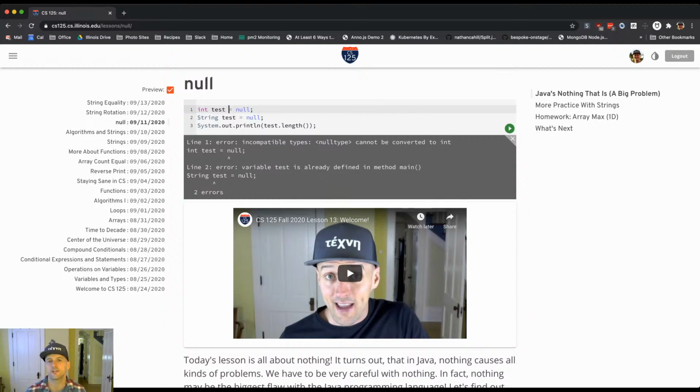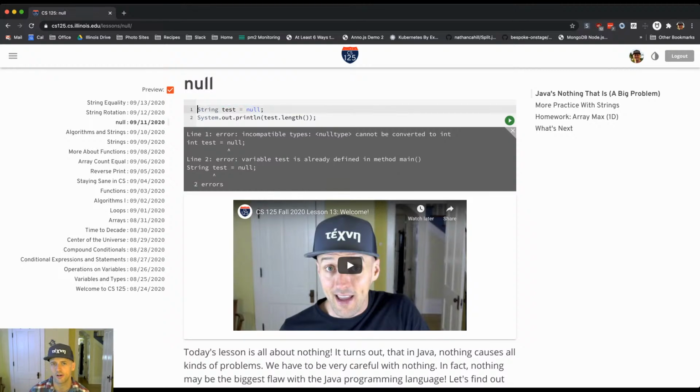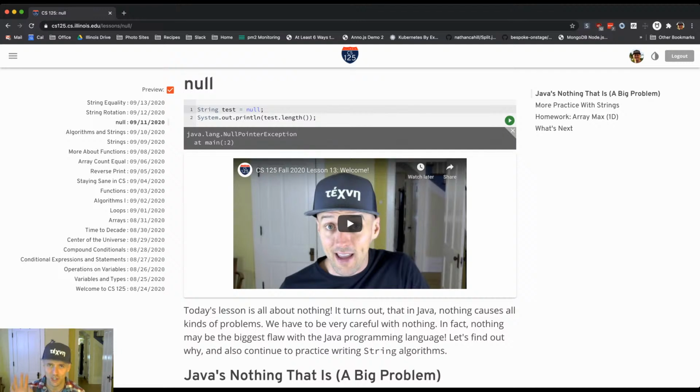So the compiler knows how to check your code for certain problems. It does not know how to check your code for null. Or the Java compiler doesn't do a very good job of this, clearly, because here's an example, right? I have a variable called test. I initialize it to null on line 1, and then immediately on line 2, I try to do something unsafe with that variable. And the compiler here has no problem. The error message that's being generated now is actually occurring when the program is executed. And that is a much, much more problematic type of error.